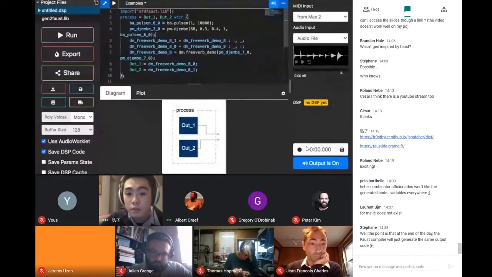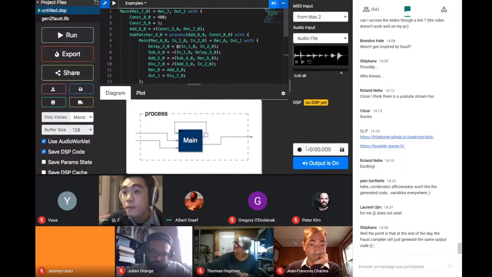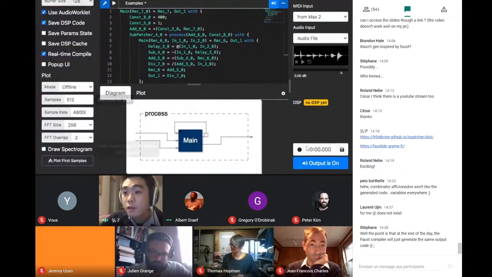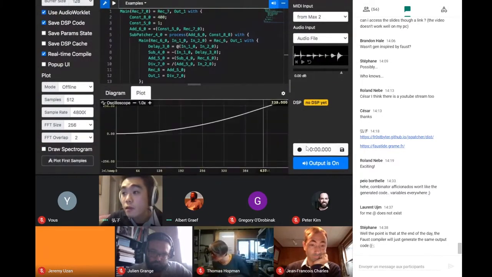Let's put it here in Faust IDE and plot offline. And you will see here the 400 values. You will have a result of like 200 or something. So it works.